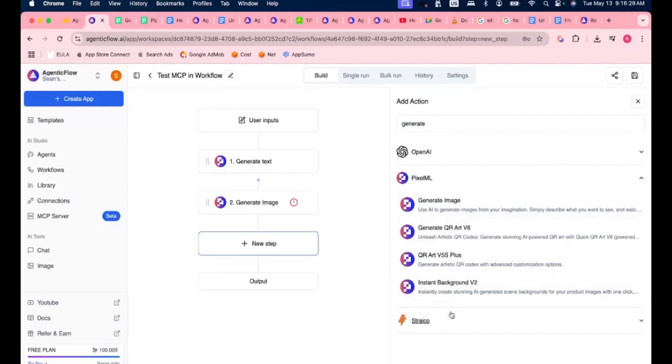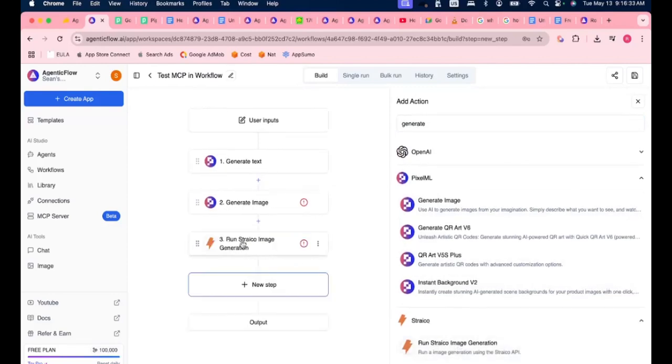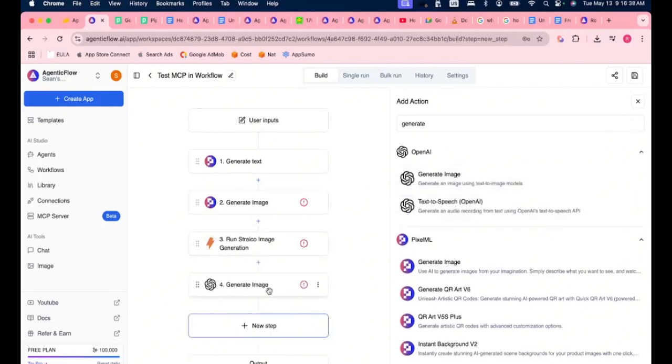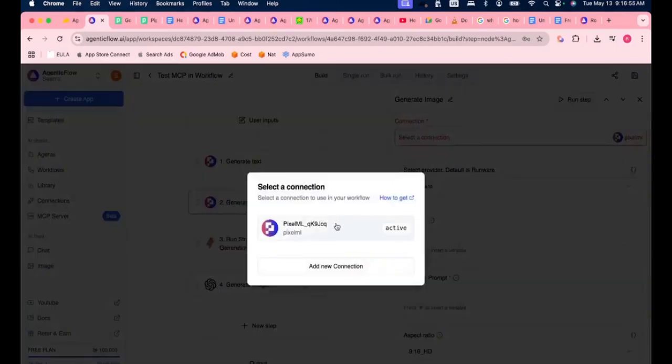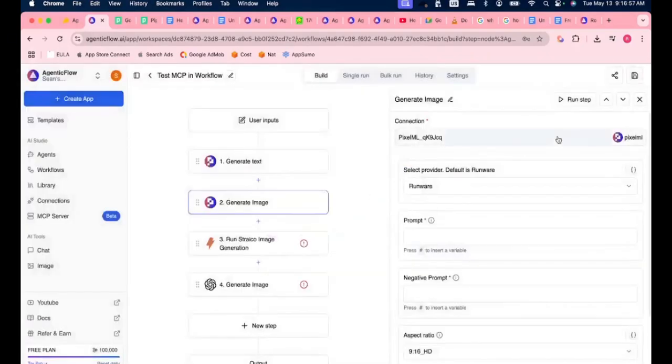And we can use this action for multiple providers. Like I think there are many of you using Stripe. You can add a Stripe action in here, or you can choose an OpenAI generate image. So the logo in here actually stands for the provider. Depending on which provider you are using, you need to connect. There's an icon in here saying, hey, this is an incomplete setting. You should connect. For PixelML, you should connect on PixelML.